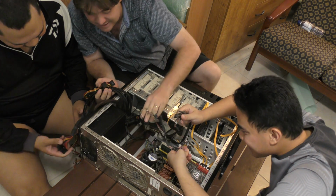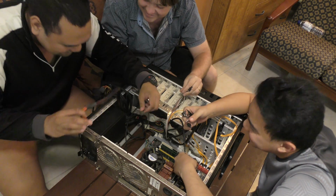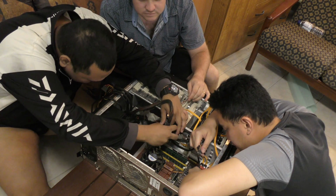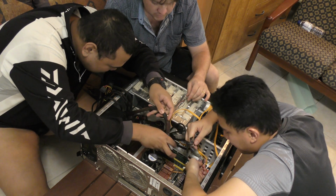So the big one's easy. The big one goes on the big one. Well, that looks like it goes there from the looks of it. It's the only big one. And the clip. So you got to look at the way that they're squared up. Yeah. And the white one too.